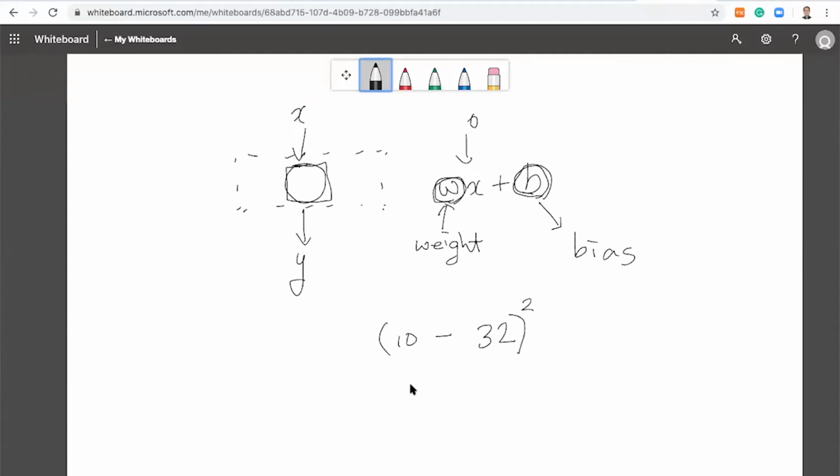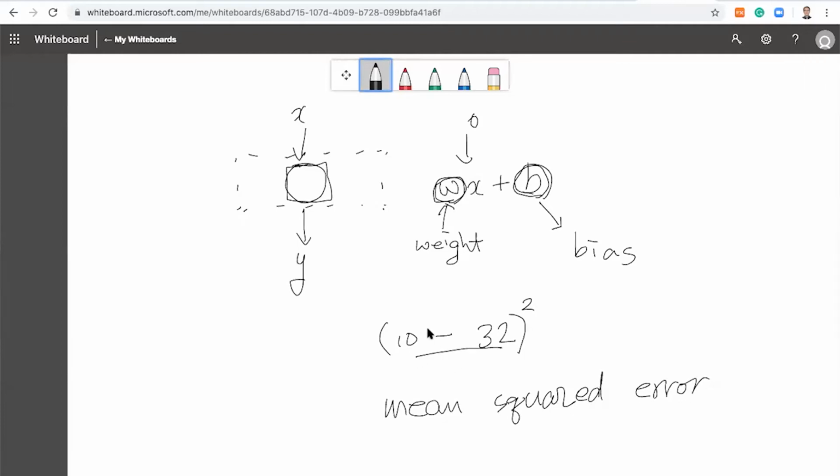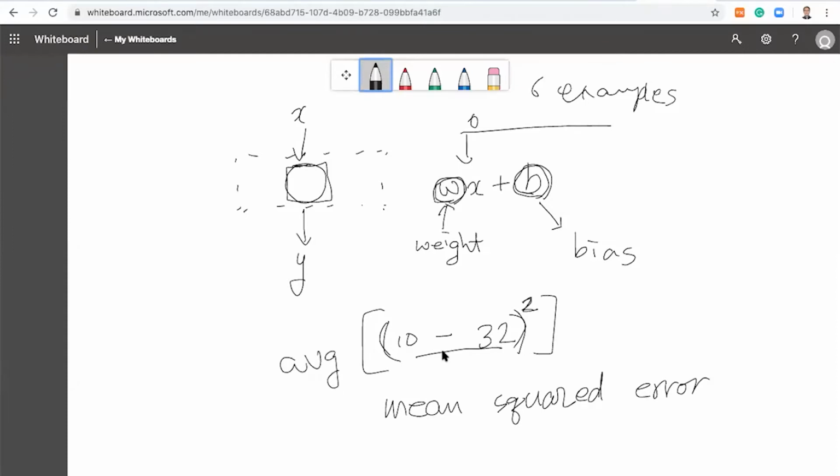Do you remember that our loss function is mean squared error? So this is the error, and we square it. And since we have many examples, not just one, we have actually 6 examples, we need to take the average somehow of this number. That's why we set our loss function as the mean squared error.